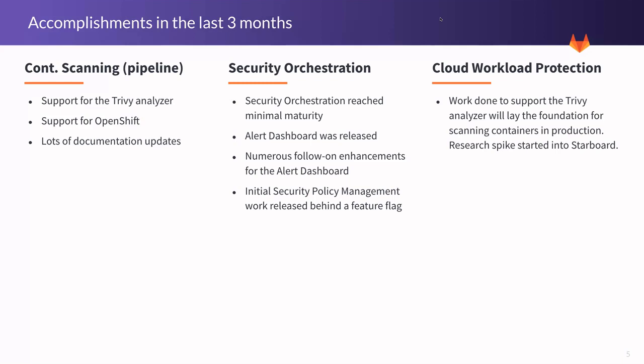And then finally, on cloud workload protection, we're doing the work, and this is currently in spike, for rolling out Starboard to be able to run Trivy as part of a production environment. Again, very exciting work. This is a lot of progress made in the last several months. And of course, this is all due to the hard work of the container security team. So with that, I'm going to hand it over to Sam, who's going to walk through the details. Over to you, Sam.